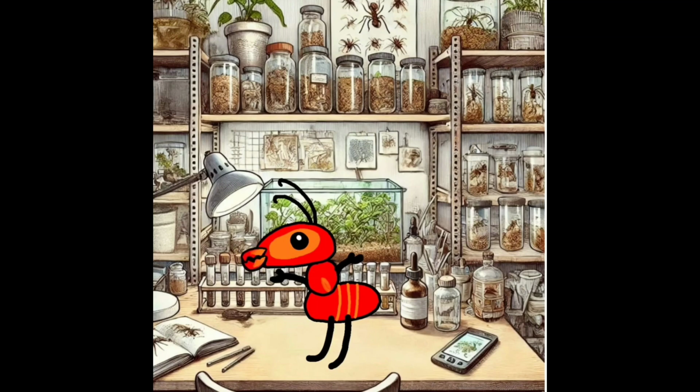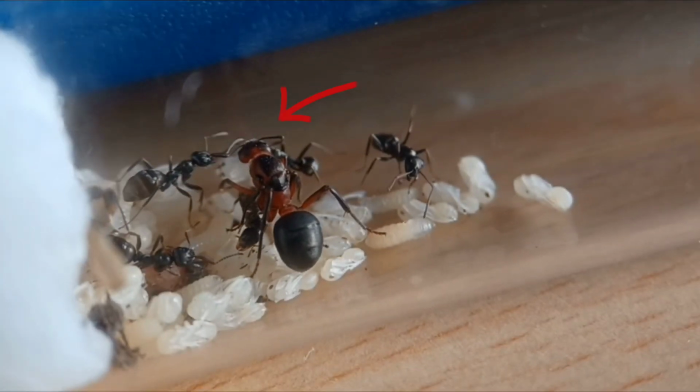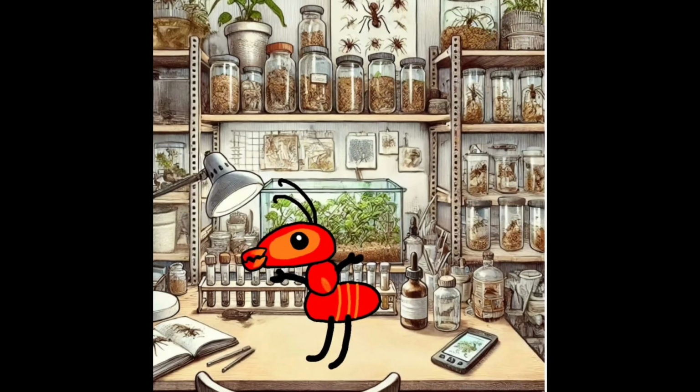Before we start, make sure you have an ant and not a termite or something else, by checking for elbowed or clubbed antennae with a bent joint, as this is a key characteristic of ants. To start off simple, if you caught an ant that has wings, then that is an alate, aka a male or female reproductive. This is because other castes, workers and soldiers, will never have wings.